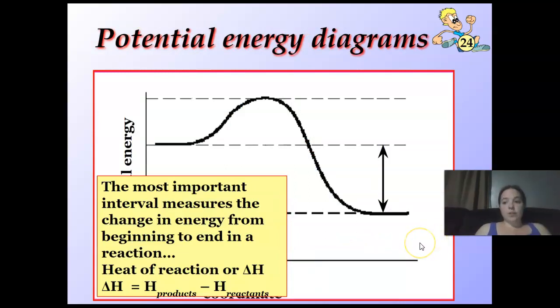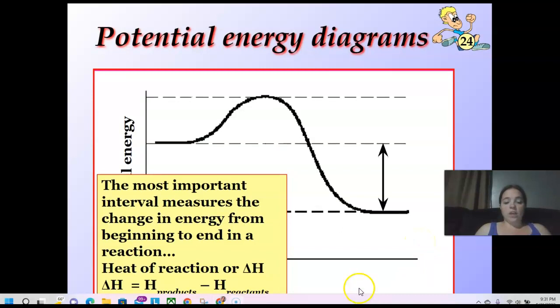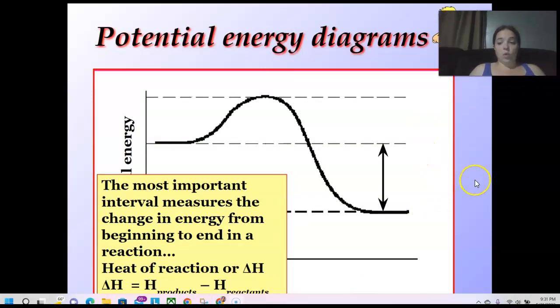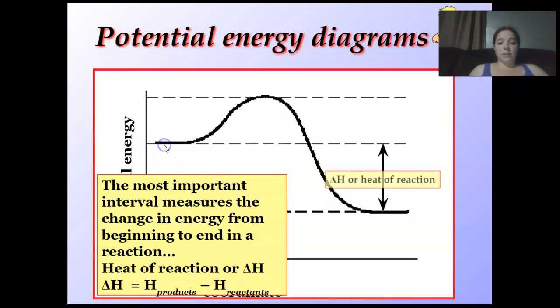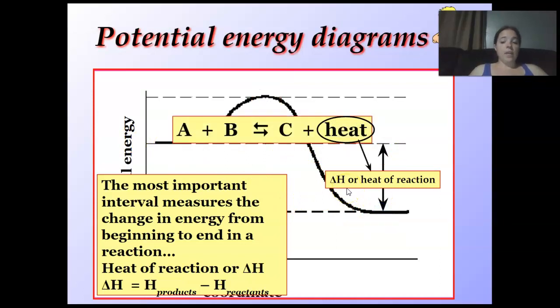What does this have to do with anything? We are going to look at the delta Hs, or delta H. What is that? That's the heat of the reaction of the whole thing. What you do is you take the heat of reaction of the product right here, minus the heat of the reactants. It gives you the delta H, this middle part right here, not the activation energy, the whole length, just in between, from this line to this line. Heat of reaction.